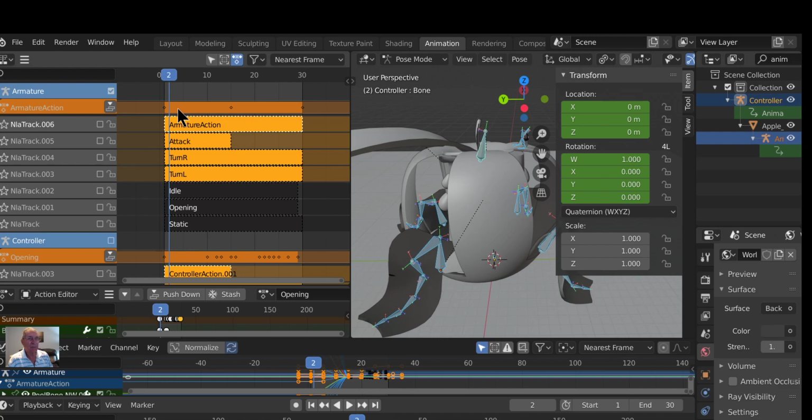On this particular Blender file, you have a couple of different armatures, it looks like. One called Armature Action, the other called Controller, which has armature actions on it too. I'm not going to get into your rig and how you rigged it. Someone else can probably help you better on that. I wouldn't rig it that way, but that's me.